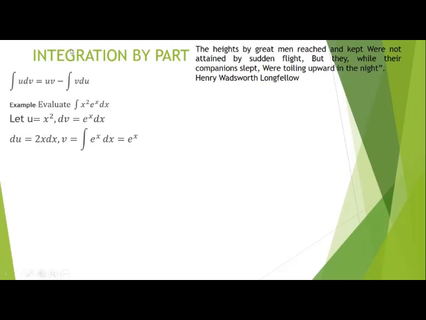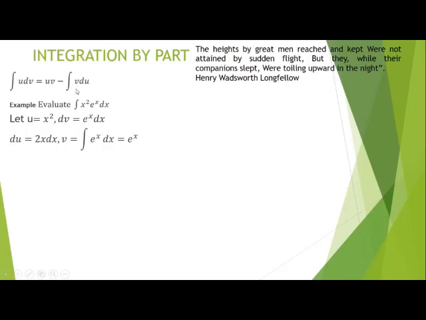So now du gives us 2x dx, and also we need to integrate dv so that we can get our v. We are integrating e raised to x so that we can arrive at a value for our v. And when you do that, the integral of e raised to x is the same thing as e raised to x. When you differentiate e raised to x, you get e raised to x. When you integrate e raised to x, it will also give you e raised to x.